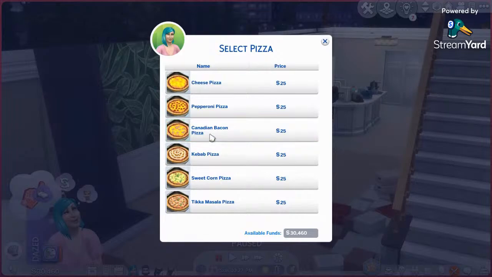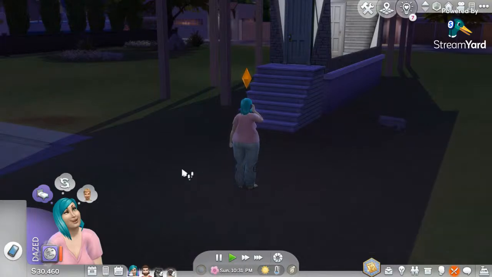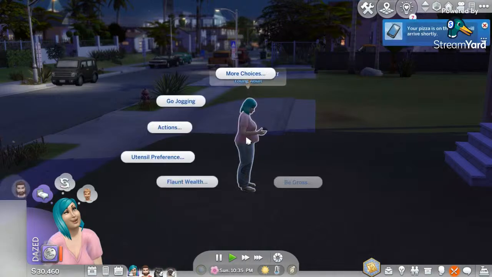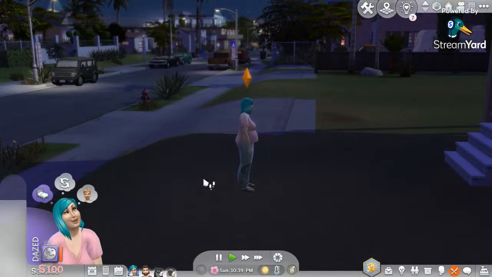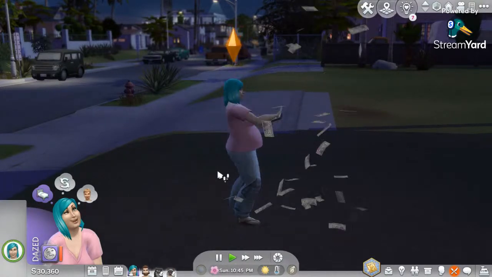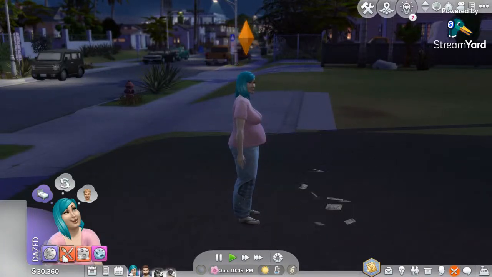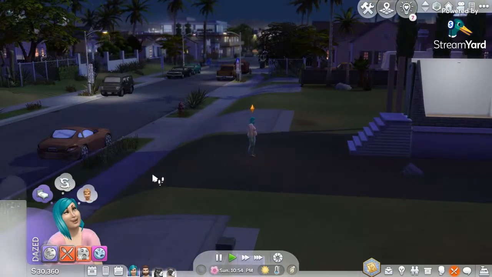We should do Canadian bacon. Okay. Make it trickle? Uh-huh. Yes! Here's your... Woohoo! This is hilarious. Oh, goodness. Anyway. Oh, she's chilly. Where's my pizza? Hello? No! Oh, this is the girl.